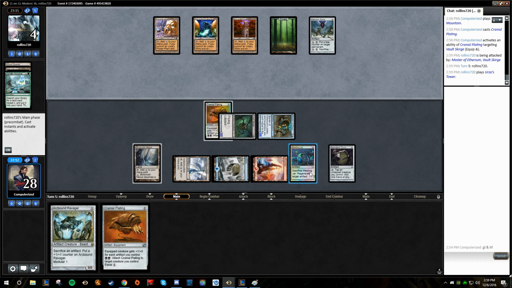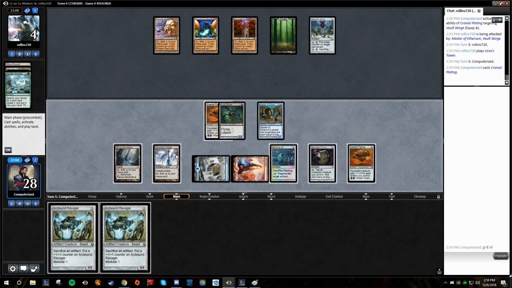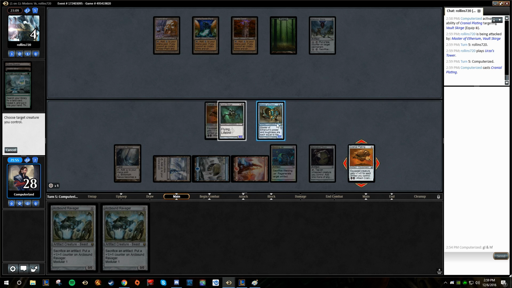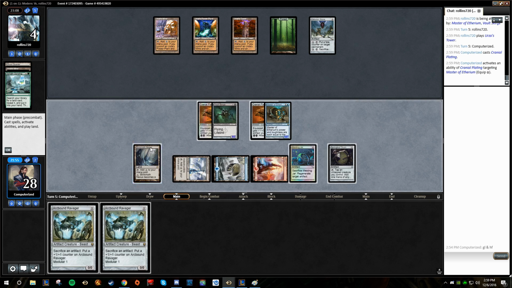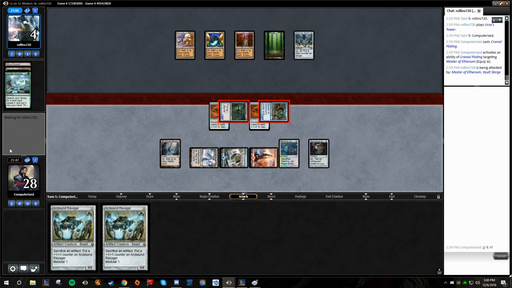I think we're going to keep this guy. Yeah, they must realize that there's not much they can do, really. So, maybe I might be messing this up. But let's go Cranial Plating. Then, let's go... equip this. So we force him to cast it. I mean, if that's not lethal, I don't know what is. I might be falling into a trap here.